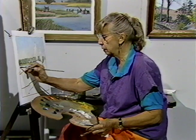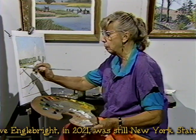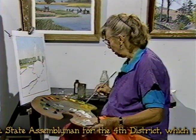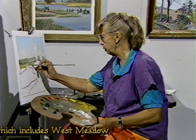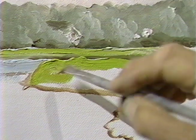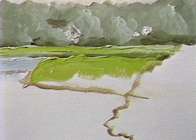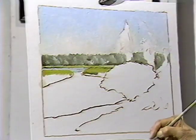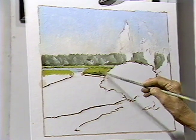If they didn't do that, for instance, if Mr. Engelbreit, who is the environmental legislator in Albany, did not have this as one of his primary goals, we might see all this lost to development. A thought which is somewhat terrifying for an environmentalist and painter such as I am, but it also should be equally frightening for the people who live here and who have chosen to live here for the very reason that there is, in fact, some unspoiled and preserved places.